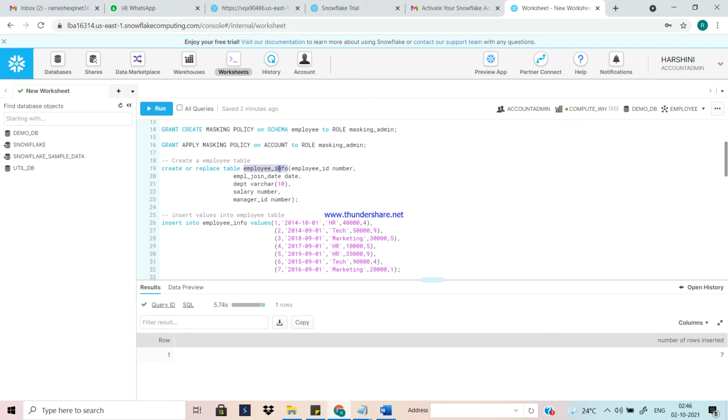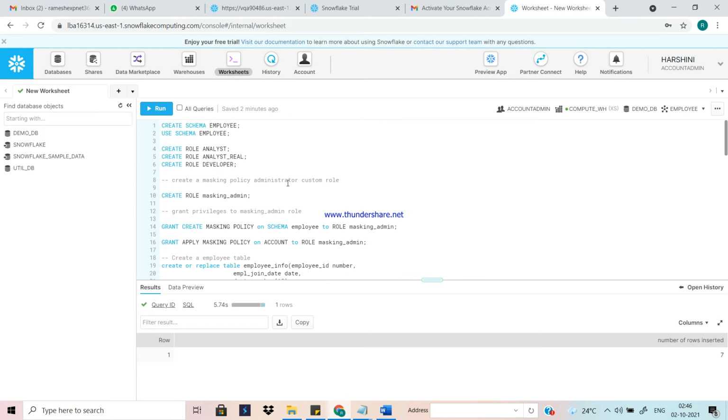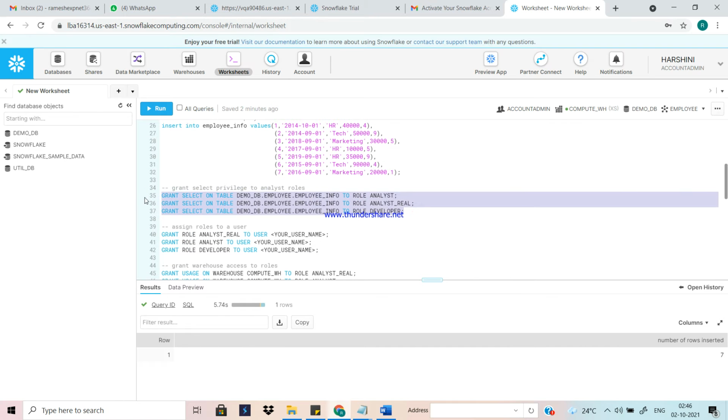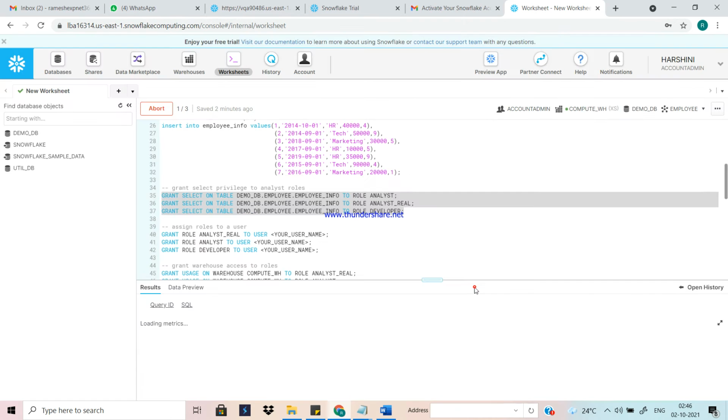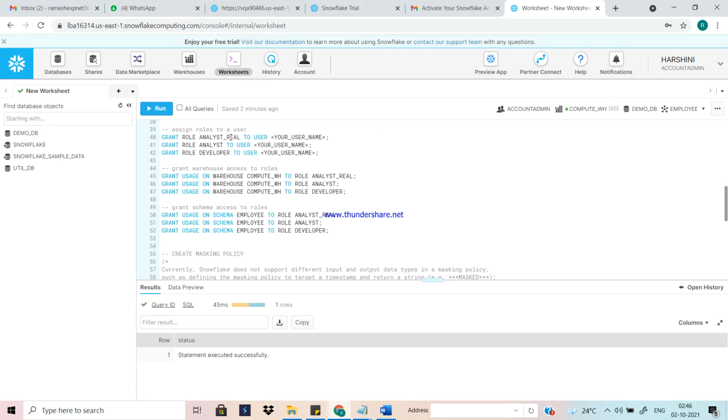So for this employee information you created, you are going to give the select permission to all the 3 roles we created so far. These 3 roles. So successfully done.